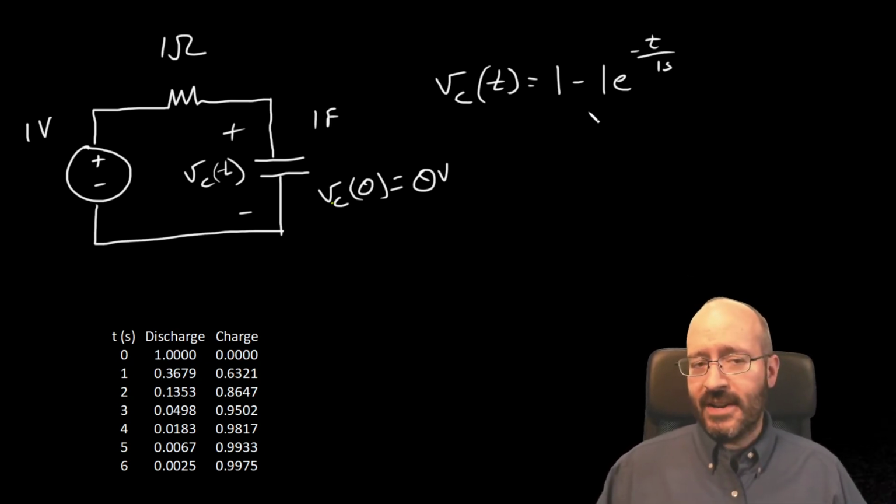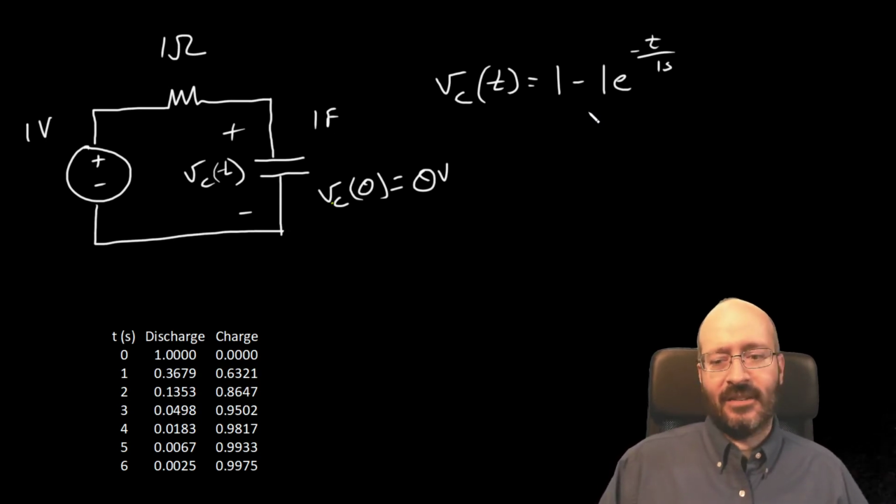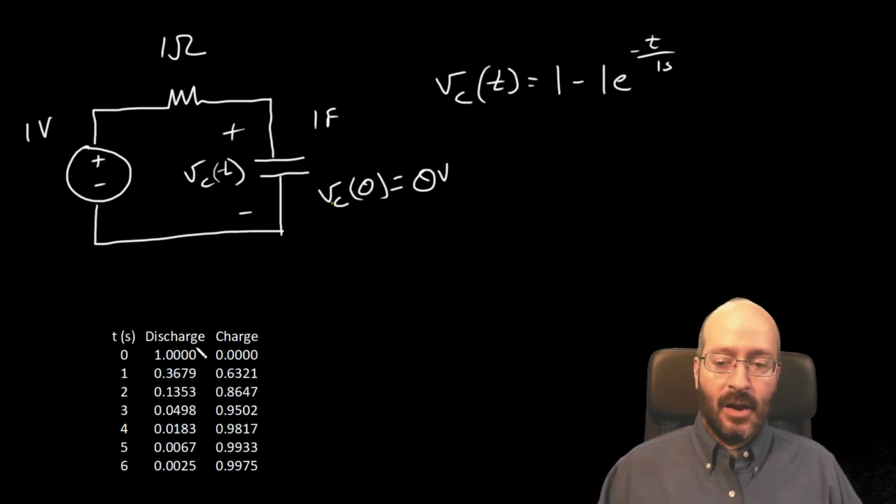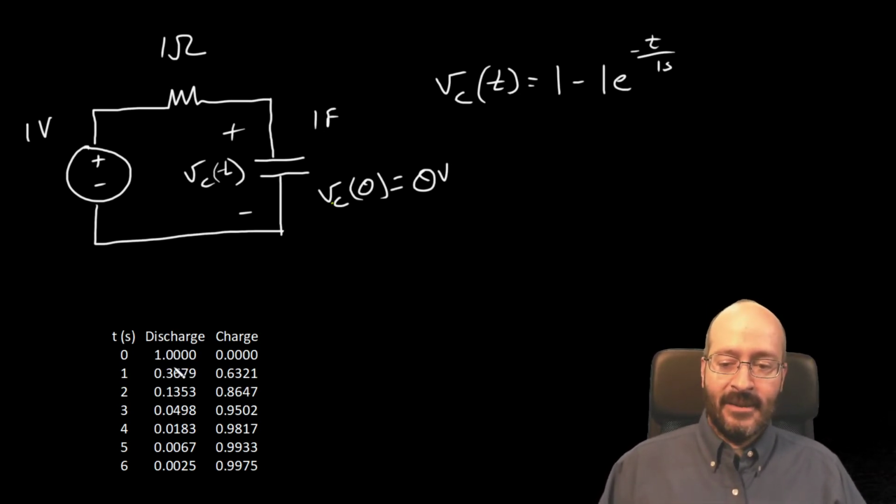So what we're interested in is when the change starts to slow down. At 0 seconds, we're at 100%, or 1 times whatever that initial condition is. Between 0 and 1 second, we've dropped 63 and change percent of that transient. So within the first second, we're changing a lot. But then it starts to slow down. We go from 36 down to 13, so we're around 13% change in that next second.